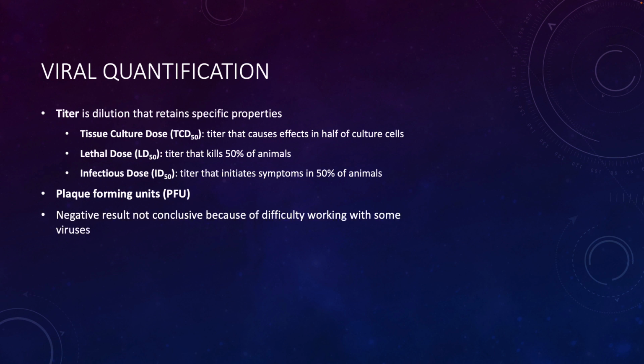However, when you're trying to do this, a negative result isn't necessarily conclusive because a lot of these viruses are difficult to work with. And also a patient can be shedding the virus without having symptoms. Or, for example, if you're doing animal work, you could have animals that aren't experiencing symptoms but actually do have the infection. So viral quantification is really challenging, especially when compared to bacterial quantification.